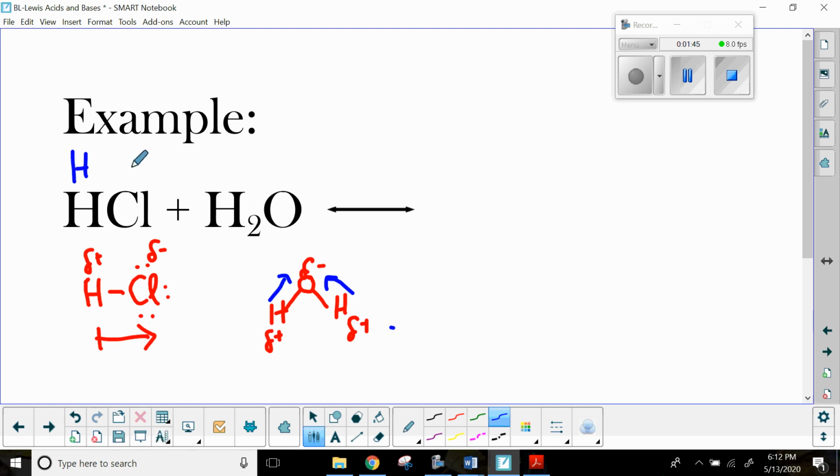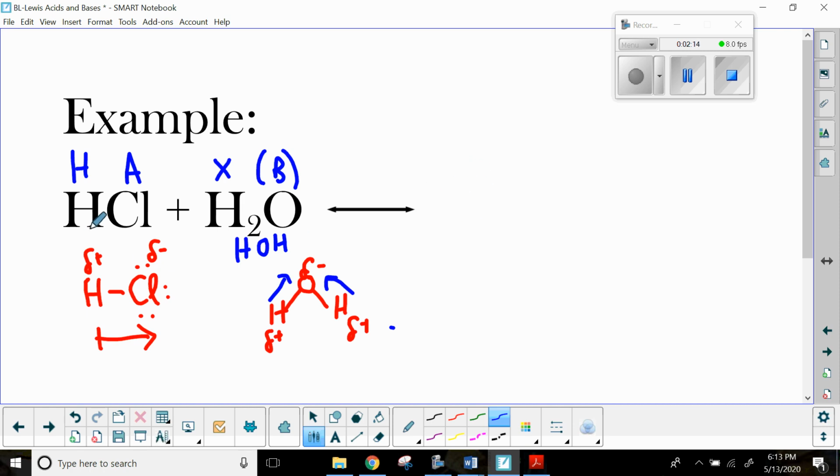I've got HA to make, in this case, it's going to be an extra spectator ion with one of the H's. I'll just call that X. And then the OH, because remember this is HOH, the OH is going to be my B. So I'm going to end up doing something a little strange here.